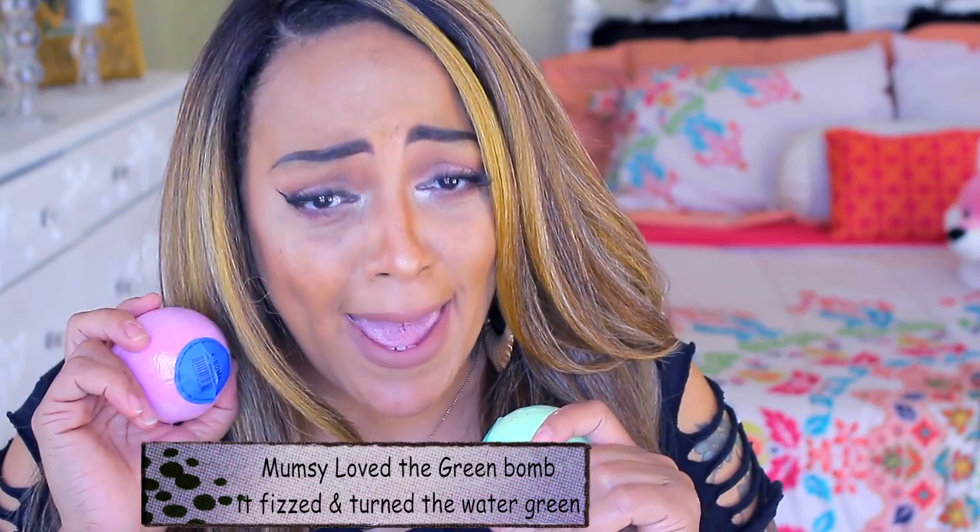Now that I've showed you my dollar portion, we're going to move on to the goody good goods. I've got this huge box right here of goodies. This is their new brand — the A2O. The packaging is so sleek, fun, and girly. I'm so excited to show you this. First we're going to start off with their two bath bombs — these are called the F-Bomb. I have two of them: this one is called Purple Haze.